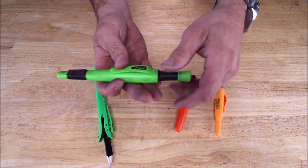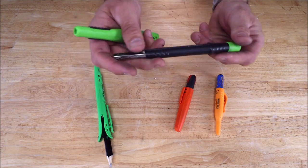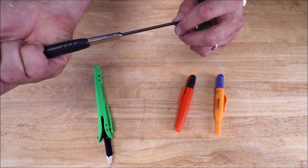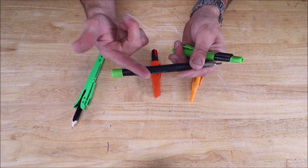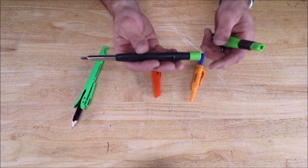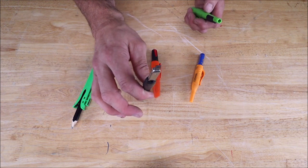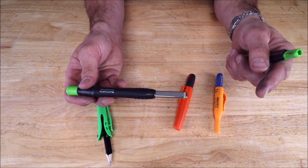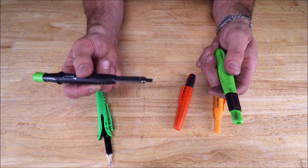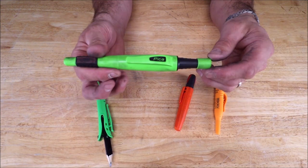Moving on to the PICA Big Dry. Auto-fed by push of a button. Long-lasting lead, clip, refillable. PICA Big Dry, this is great for marking on various types of material. Wood, timber, great for framing, great for carpentry or trim work, as well as marking on all types of different tile or stone. Like I said, automatic lead feed by the push of a button. You have a lead sharpener here for precise, down to the millimeter, marking. You have your quiver, your holster here for maximum protection from dust and moisture.